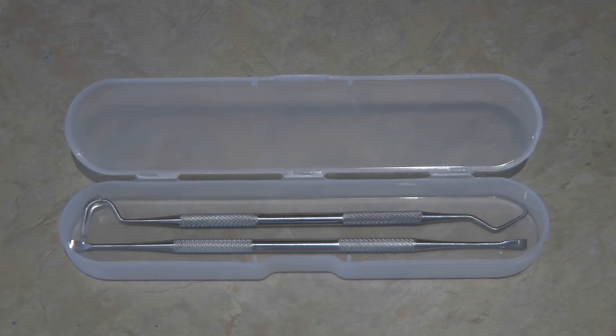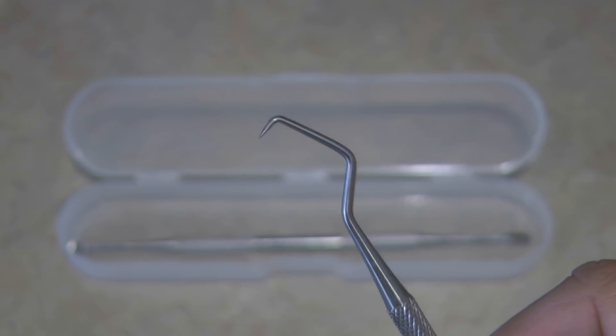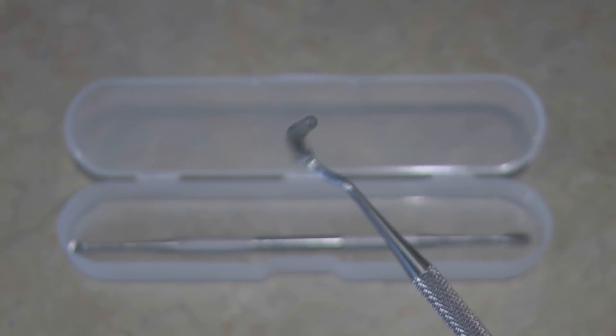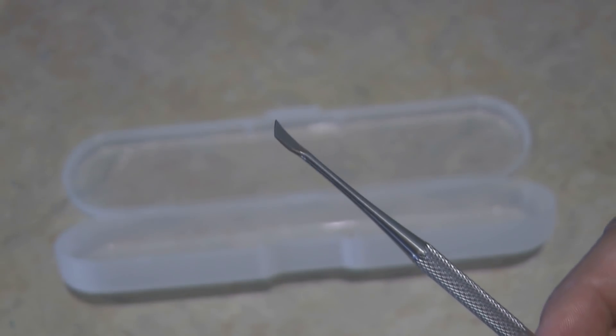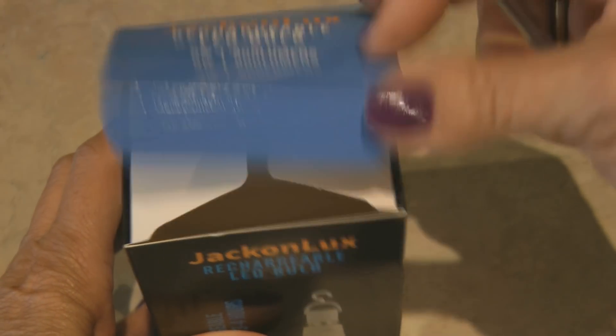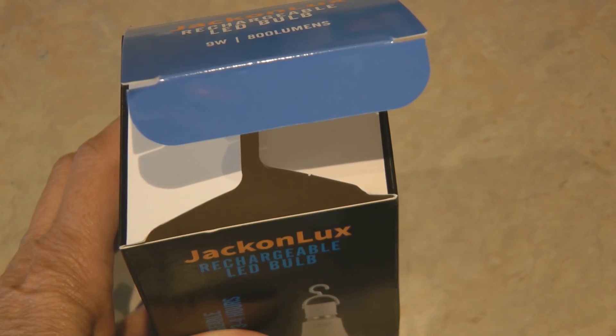Something a little quirky that I ordered was a set of dental tools. I'm not necessarily going to start dental work on myself or my family — these are actually nice for digging into little things. I bought them so I could clean out the little holes in my dishwasher. They're also nice for opening a cardboard box without tearing it up, which is handy when you're not sure if you want to keep something. It's also nice to have little tiny sharp objects for various tasks, so dental tools might be something you want to add to your prepping supplies.